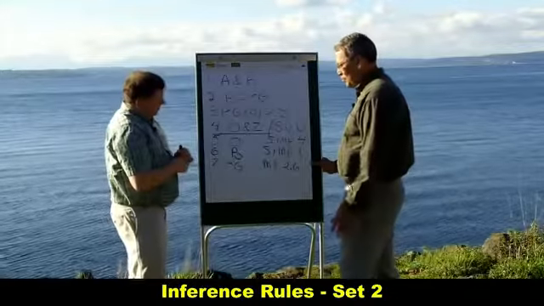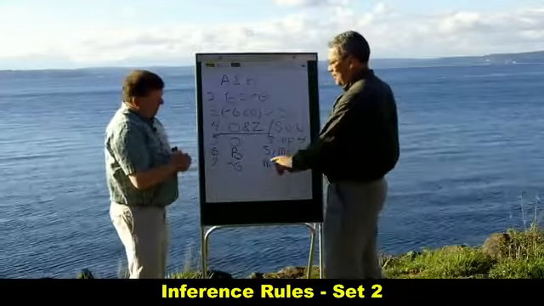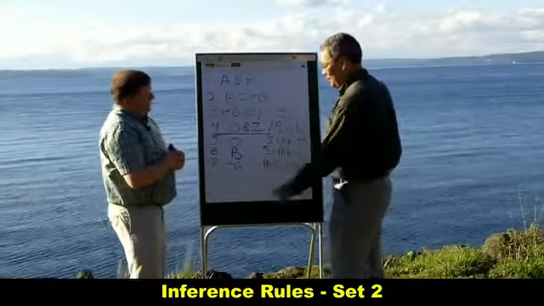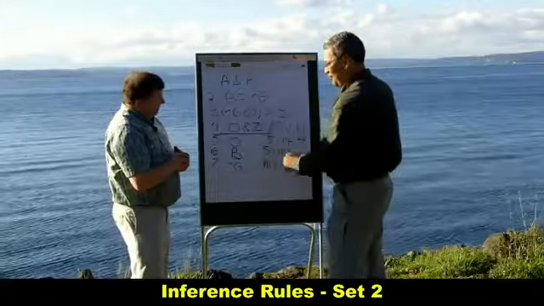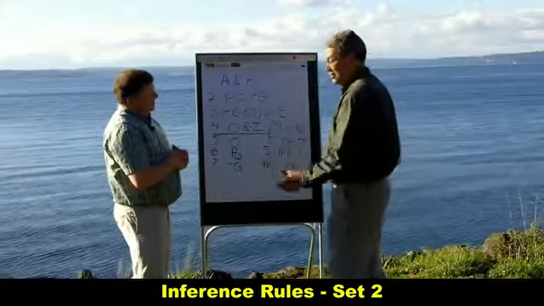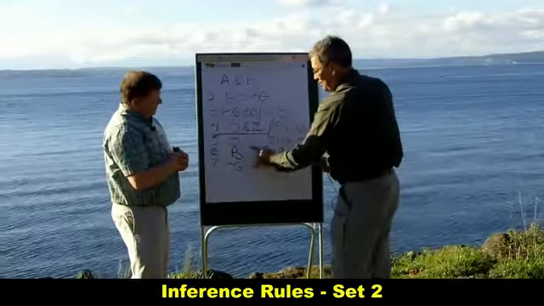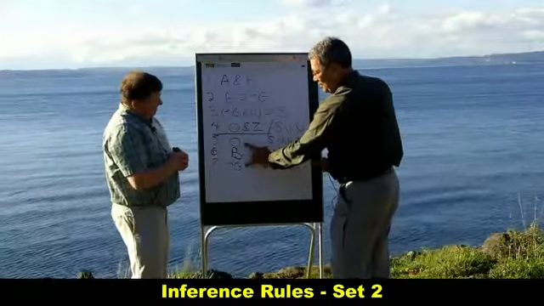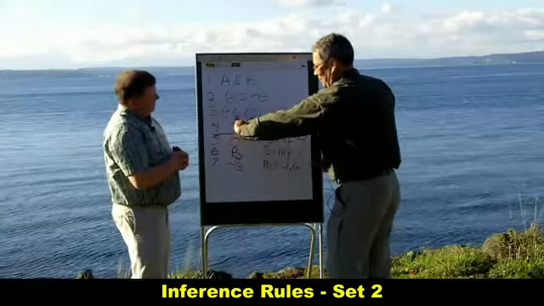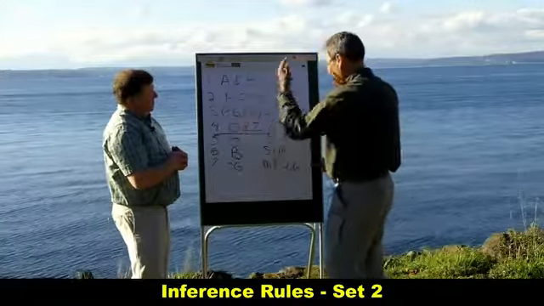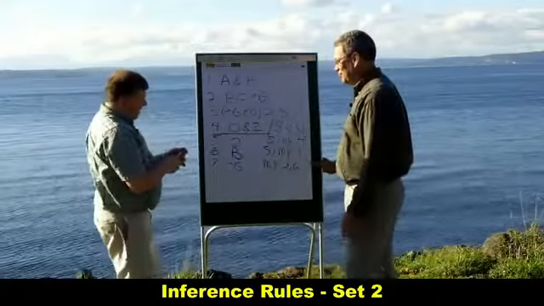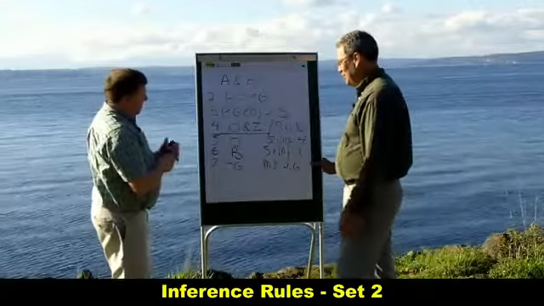I know this doesn't always work for all the problems, but I'm noticing, even though I can use lines more than once, I've not used lines 7, 5, and 3 yet. And I tend to look at the lines I haven't used, because oftentimes they work together. And when I focus on 3, 5, and 7, I see that I can take these two, 5 and 7, conjoin them to fit this pattern, which will allow me to do a modus ponens, and that'll move me forward. Okay, so let's do that. We'll do a conjunction and then a modus ponens.